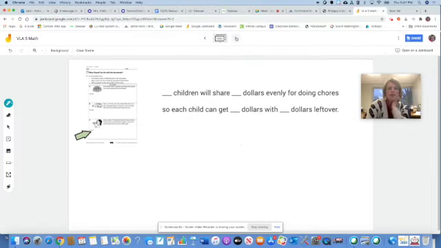All right, so in this last problem, we have set up the model similarly to the other ones that we've done. And I'm going to invite you to work this one out by yourself, okay? Remember, when dealing with remainders, we can decide if it makes sense to just leave the remainder as a whole, but anytime that we are trying to share something equally, that's unfair, okay? So then if we need to make sure that we deal with the remainders, then you need to either split it into a fraction or a decimal.